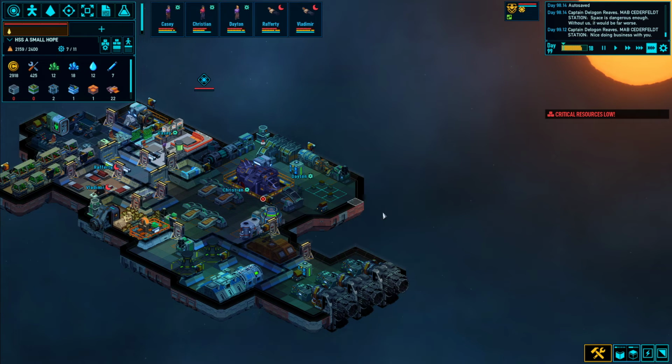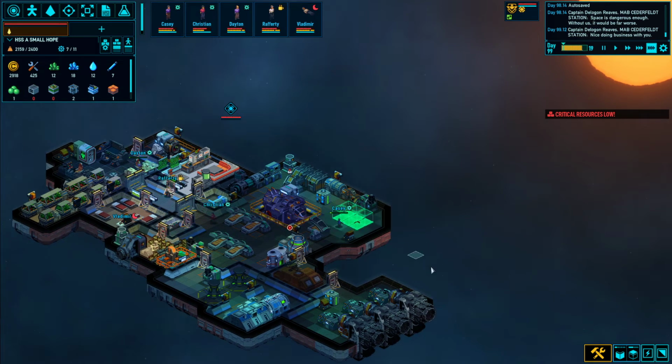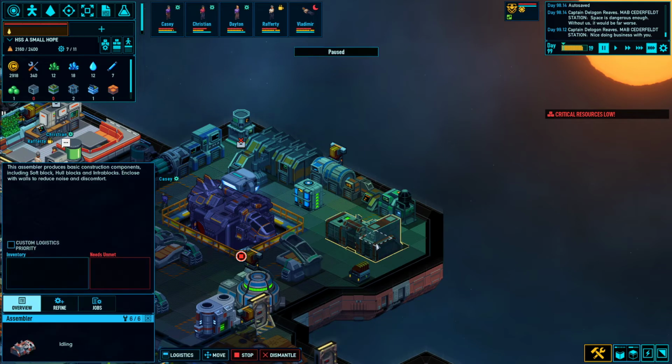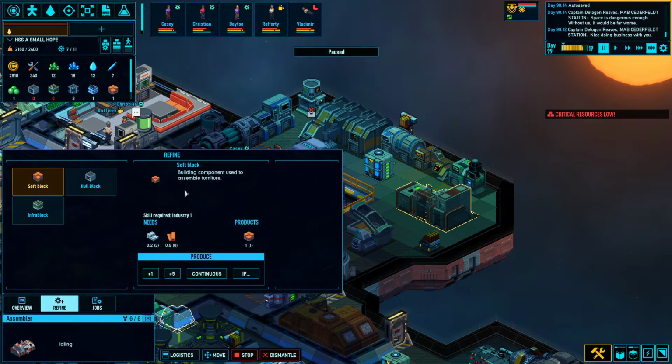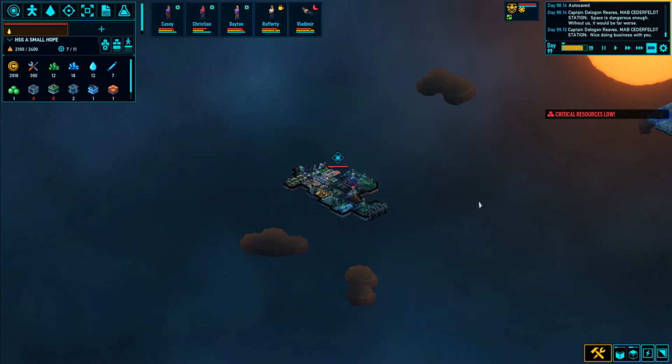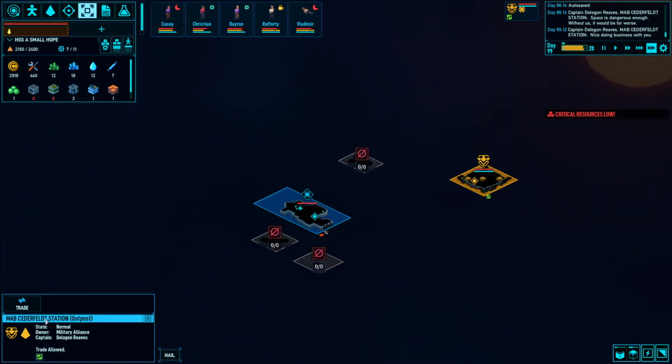At some point we'll want to expand this area a little bit and spread out our industry machines and make things more comfortable for the crew working here. But there's not much we can do about it right this second because we don't have enough hull blocks. That's going to change though. Let's produce that we have less than two hull blocks, less than two infra blocks. We don't have the ability to produce soft blocks because we don't have any fabric.